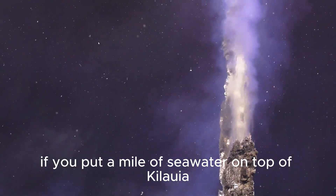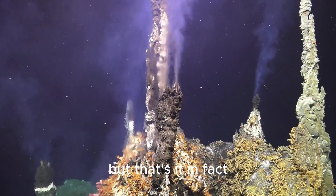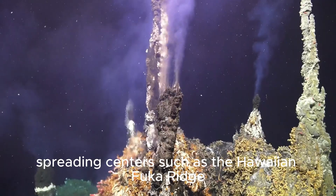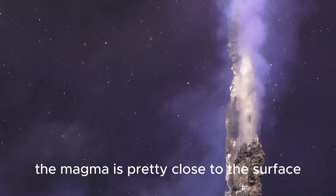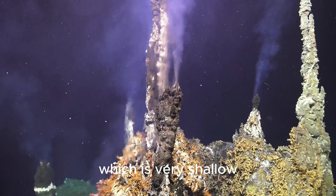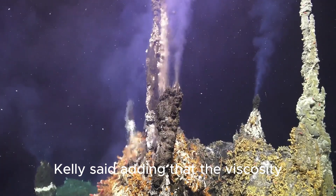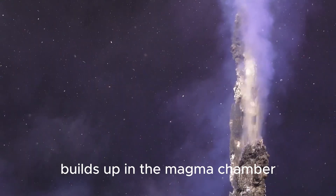Kelly told CNN it's not a very explosive event. "You won't see the ash clouds above water, anything like that," she said. "It's like if you put a mile of seawater on top of Kilauea. You may see some fountaining, but that's it." In fact, most of the planet's volcanic activity takes place within underwater spreading centers such as the Juan de Fuca Ridge. The magma is about a mile beneath the surface, which is very shallow compared with a lot of land volcanoes, where it may be eight miles (12.9 kilometers) deep, Kelly said, adding that the viscosity or thickness of the magma can affect how much pressure builds up in the magma chamber.